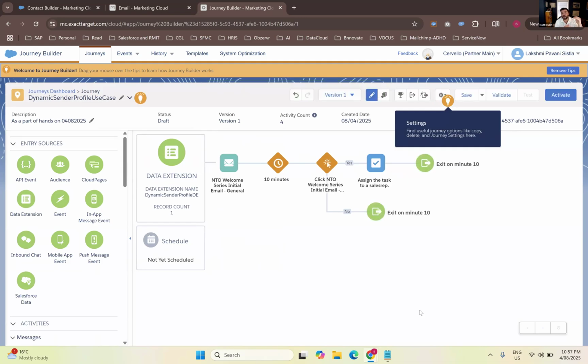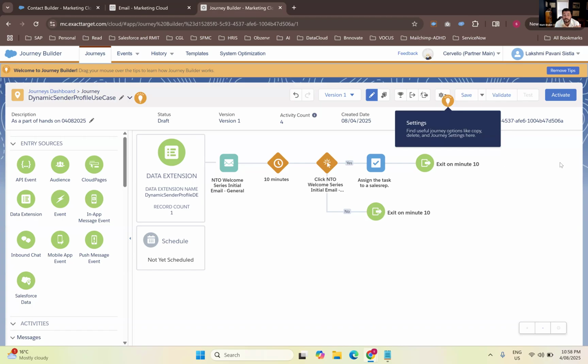Maybe you want multiple steps, right? Cascading. So wait 24 hours, check for a click. If they haven't clicked, wait another 24 hours, check a second time. Your use case is going to kind of determine that. Tim's got some great resources out on the Hands-on SFMC blog about evaluating clicks and creating activities as part of a separate automation and journey. So you can do that to kind of have this running constantly in the background. But for our case, we just want to know who are our hot leads right after this email goes out. So we'll wait 10 minutes, see who's clicked, and then we will assign that task.